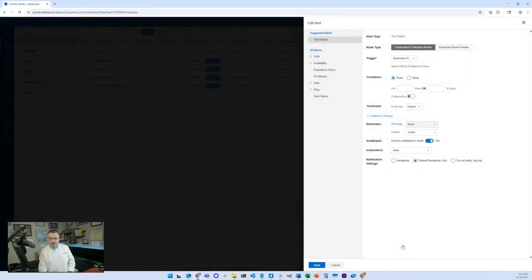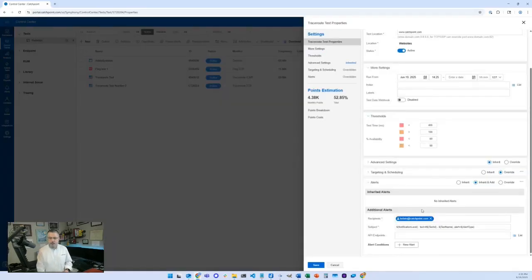You can also create alert conditions. This takes you all the way over to the alert scenario. And again, for the sake of simplicity, I'm not going to talk about alerts here, but this is where you could set up specific conditions and timeframes and all of that for the alert rather than using the default elements that are here. So you can override, or again, inherit and override all of that.